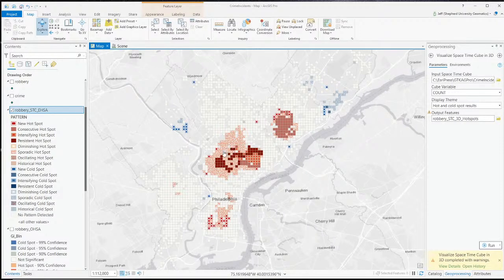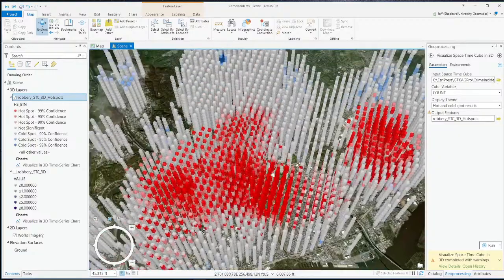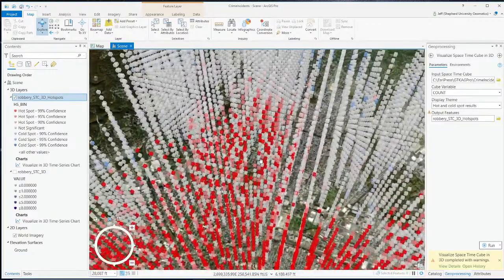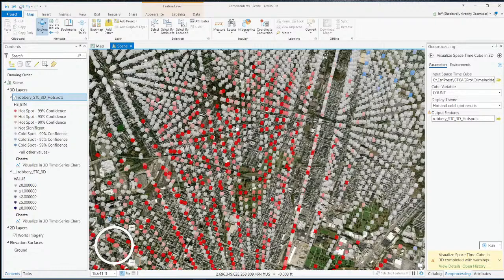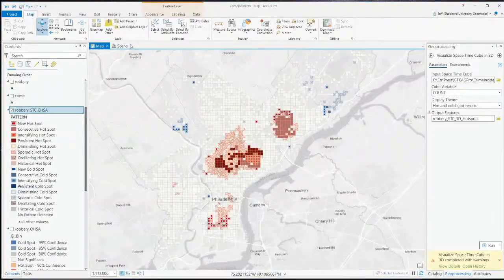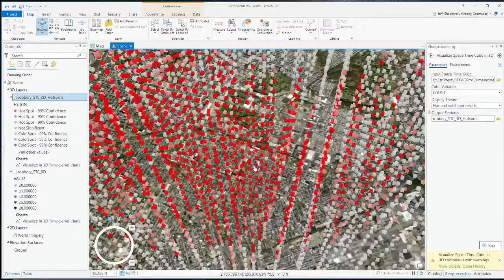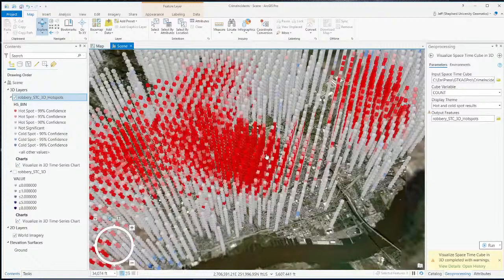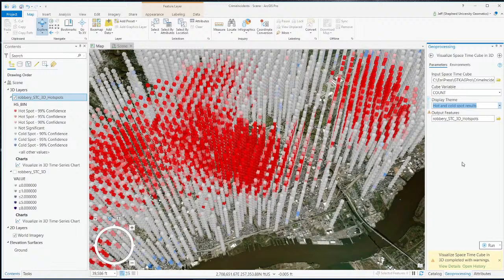These sporadic hotspots, what you should see up here is data where some months that location's a hotspot and some months it isn't, and there's no statistically significant trend in the way that happens. And persistent hotspots, see if you can see those. That would be this region in here where it's a hotspot the entire time throughout the entire year. So it's another way you can visualize. This is using the same tool, visualize space-time cube in 3D, but instead of picking the value display theme, which just shows the counts in each of these boxes, it's showing hot and cold spot analysis results.